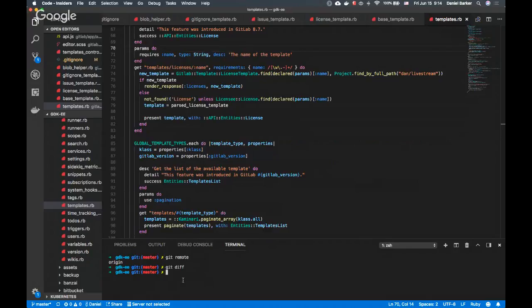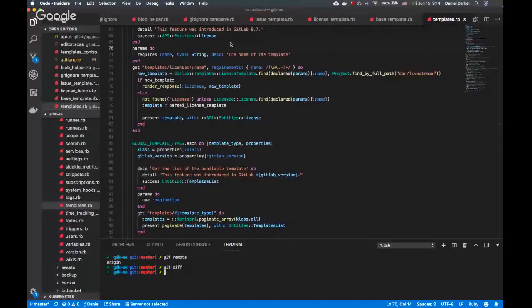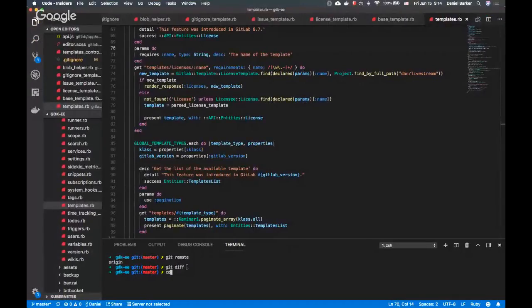We're in the GDK-EE. Oh, you know what? We can probably do this. Yep, I did. There's that handy command that I have installed that I'm not going to type in right now. So this has the diff.